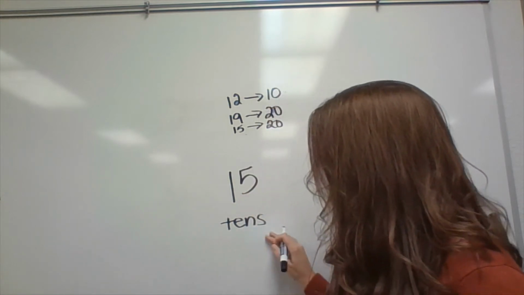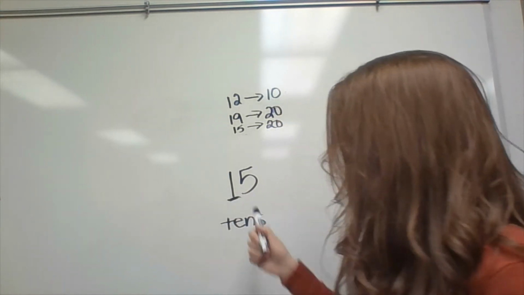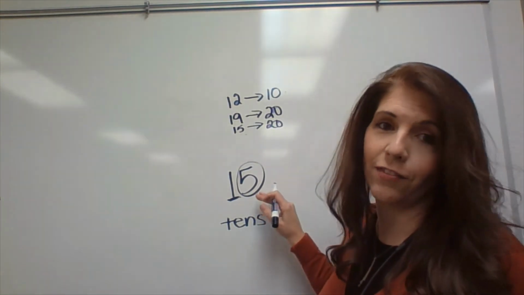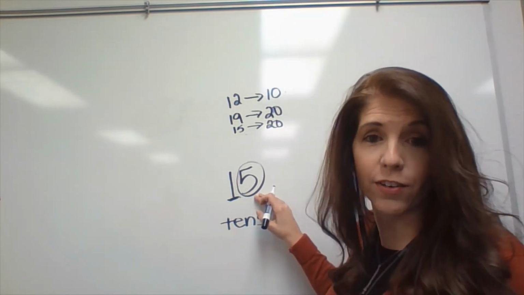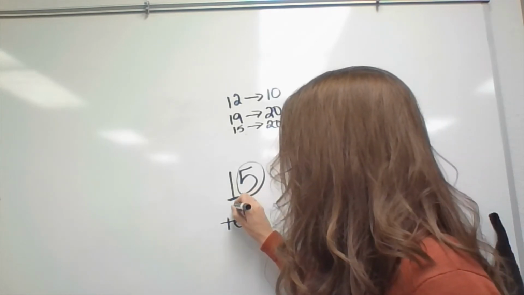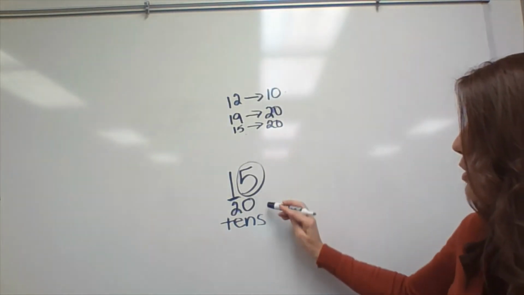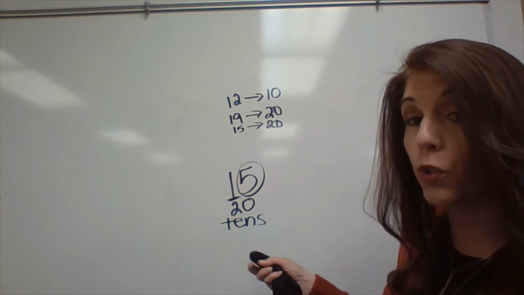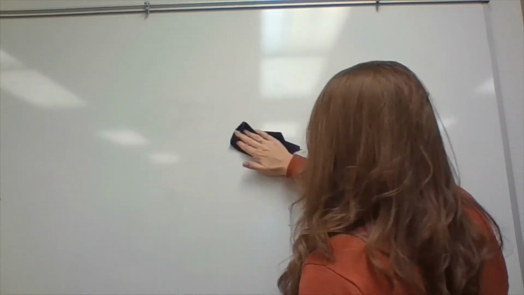Okay, so again, I'm rounding to the nearest tens place. So I go to the tens place. Here's the ones, here's the tens, and I underline it. Okay, as soon as I underline a number, I have to circle the neighbor right to the right. And as soon as I put the circle, I have to ask the question, hey neighbor, are you 5 or greater? Well, this number is a 5. So yes, it is 5 or greater. So if the answer is yes, remember that underlined number goes up 1. The guy I talked to blows up. So just like on the number line, I can see that 15, when rounded to the nearest tens place, is the number 20. Okay, so that's how the number line and our little trick of underlining the place and circling the neighbor works out. Okay, let's try a bigger number and see how that works out.